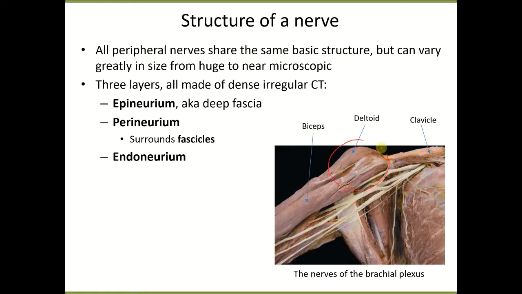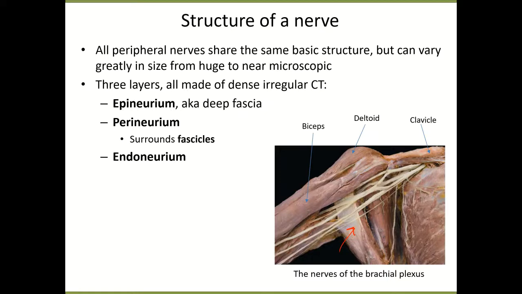This is the shoulder. That's a deltoid muscle. This is the biceps brachii muscle right there. Here's the clavicle outlined right there. And these white things right here, those are all nerves in there. So they're very big. I remember when I first saw this, I was like, whoa, those things are huge, right? And by the way, this is a cadaver image of a human cadaver. This white part right here, that's fascia.